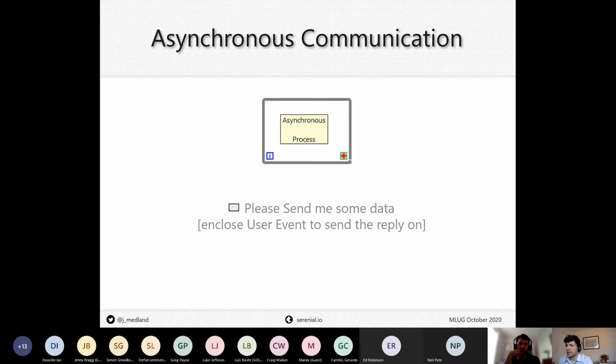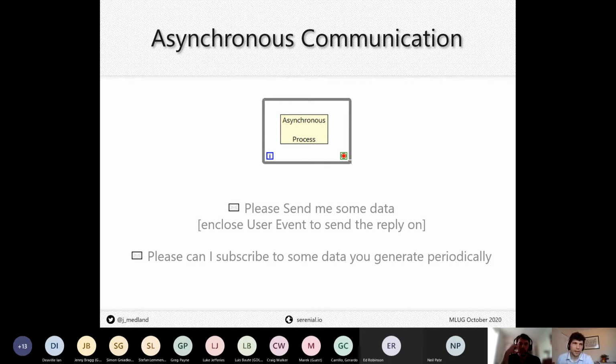So that's quite nice when you've got your asynchronous process that spits out data. It could be temperature or some other sort of data logger that's running that you just want to get that data back from. That's the sort of case where you'd say I'm going to subscribe to this data. Sorry, one second. Yeah, so I think that's the use case I'm describing: you've got some loop running that generates data and you want to subscribe to it that way.